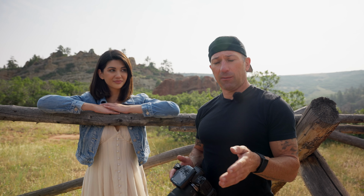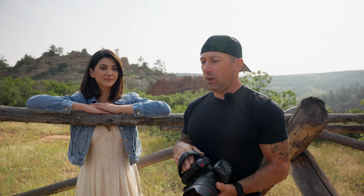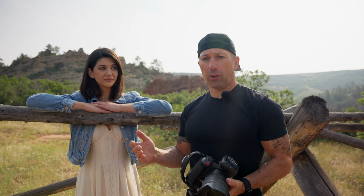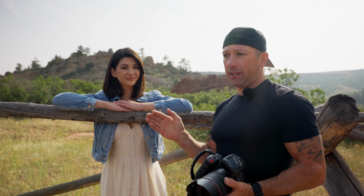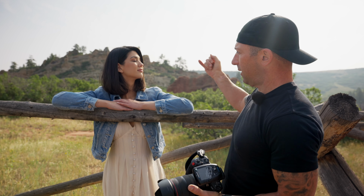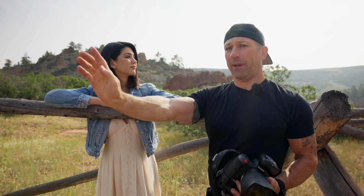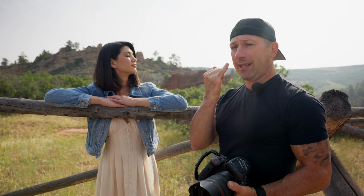One other thing I always like to point out, and again, this is personal taste, everybody has a different opinion on this stuff. Whenever I'm using backlight, whether it be the sun or an artificial strobe, I'm going to look for certain things that I don't like in the picture and make sure that I cue my model away from those things. So if Sabrina turns her face towards the sun, once we get this highlight on this side, if I'm lighting my key light from the front, that's something I want to avoid. I don't like that highlight up on the nose.